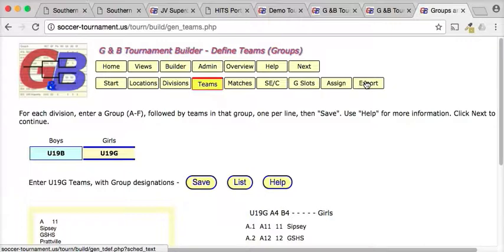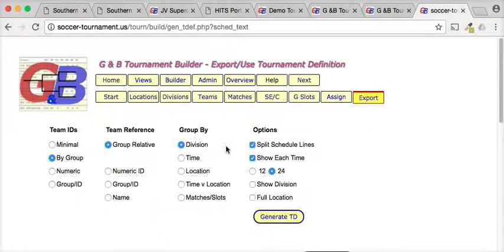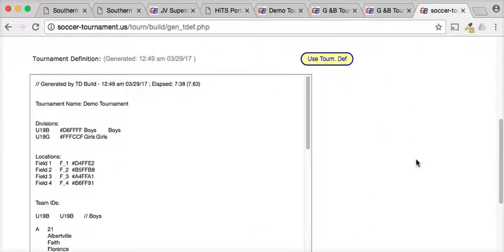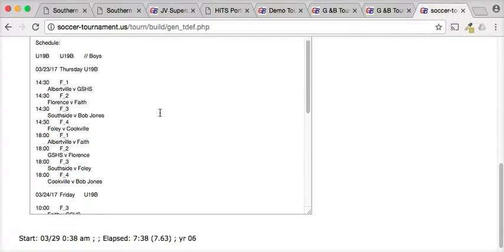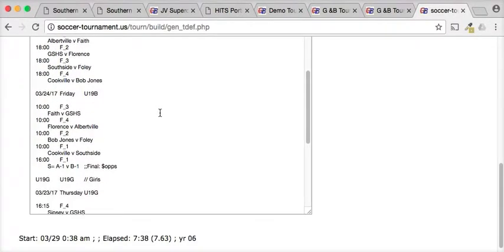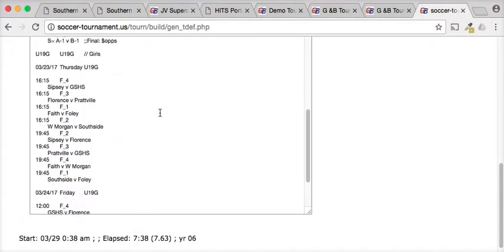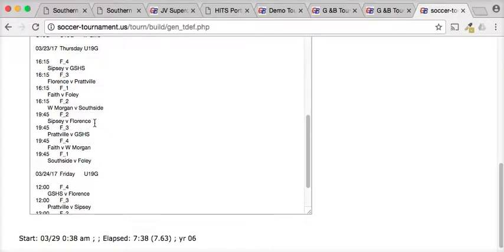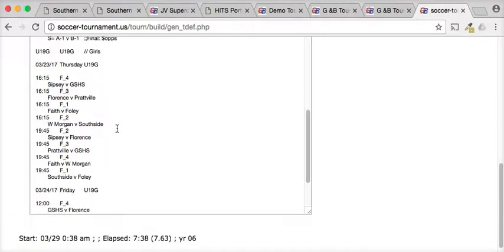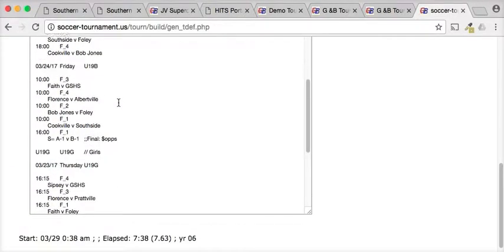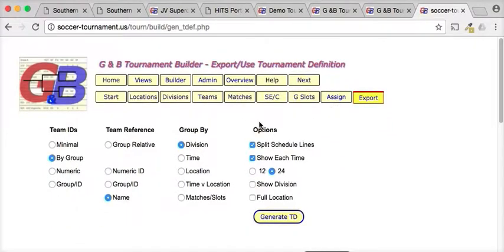Then we come back here and I'm going to click name here and generate the tournament definition, and you can look down here and see that, well, you have to be familiar with the teams in each group, but trust me, they're updated there, and that's that.